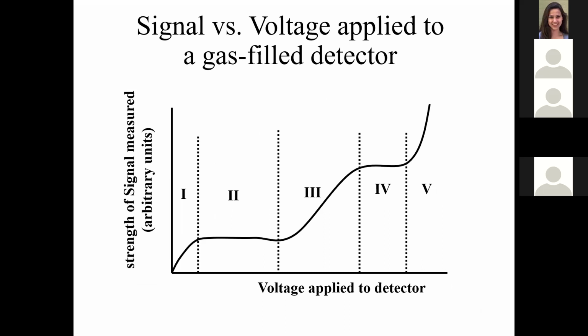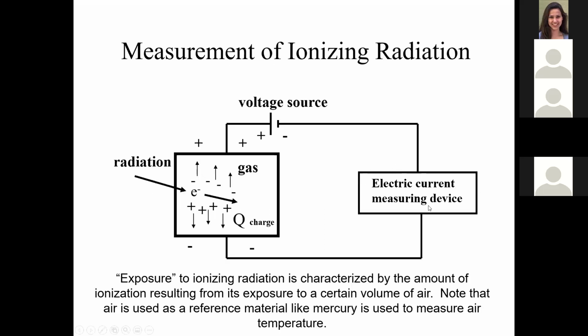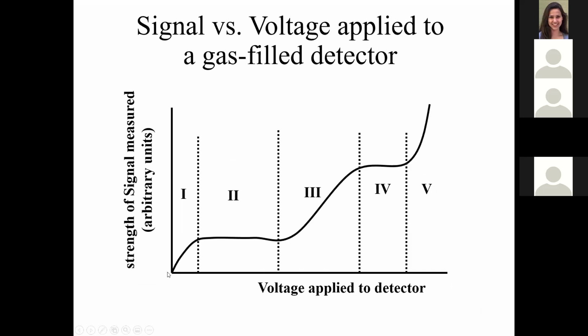Okay, so now the signal that we're going to get out of this machine, for the amount of electrical current running through it, is going to be dependent not only on the amount of radiation that's traveling through, but also on the voltage that's set up here, right? So let's say we've set a really weak voltage difference between our negative and positive plates, okay? That means that any ionizations we produce are going to travel to these plates pretty slowly, and on their way to the plate, they have a chance to recombine and lose their net charge and no longer travel to the plate. So that happens here, where this is the recombination zone, where not everything that gets ionized is going to reach one of those plates and produce a current.